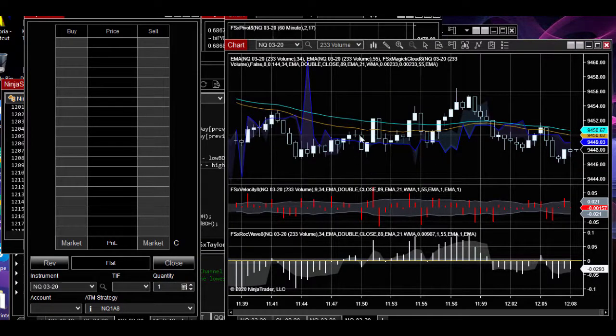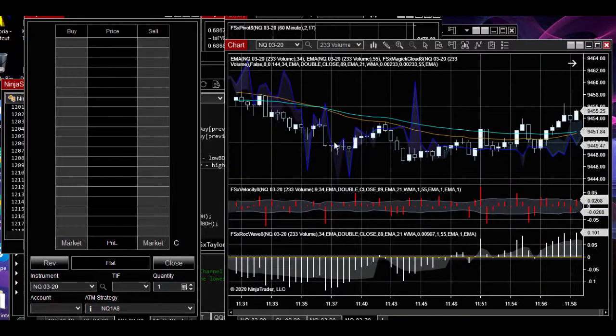The magic cloud is derived from the rock and was designed to project the price of the rock zero line onto the chart so that you may be able to use that price when you are making trading decisions. Instead of watching the ticks and watching the rock bounce about the zero line, you now have the zero line represented as a price. You also have the average power represented as a price. And these big heartbeat sort of patterns on the magic cloud are an indication that it needs to be calibrated, and we need to smooth these lines out.